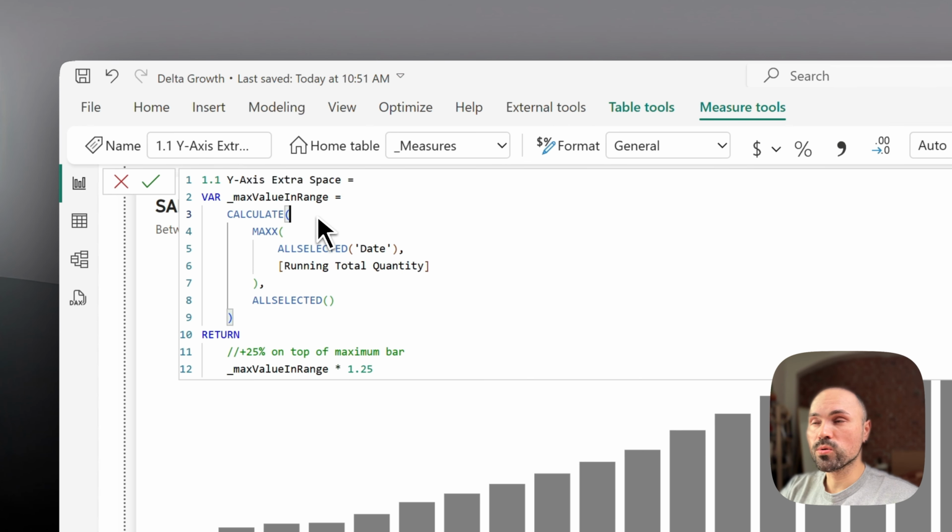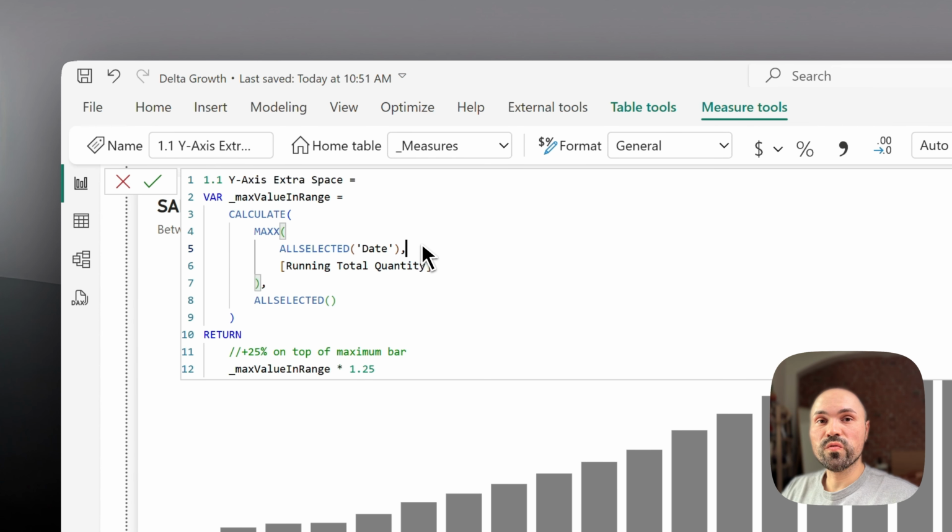And here what I'm doing is I'm using max or iterator with 2 x's. I'm running total quantity measure and finding maximum value within selected values in our visual.